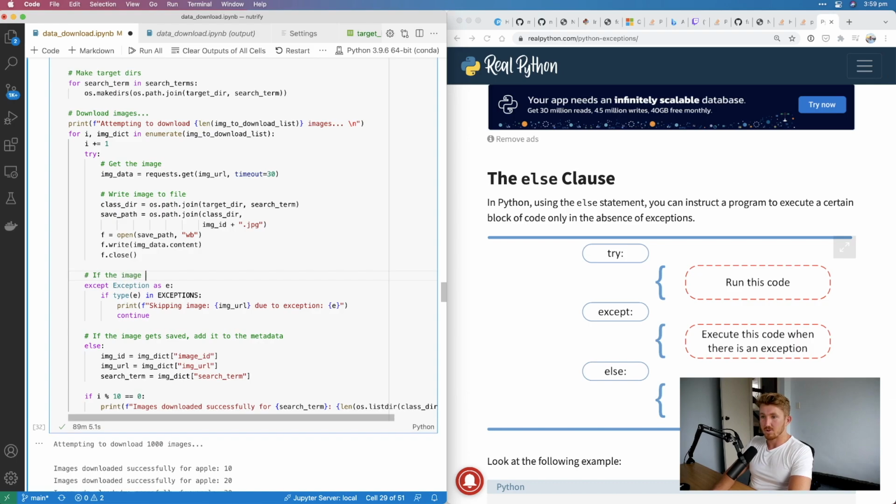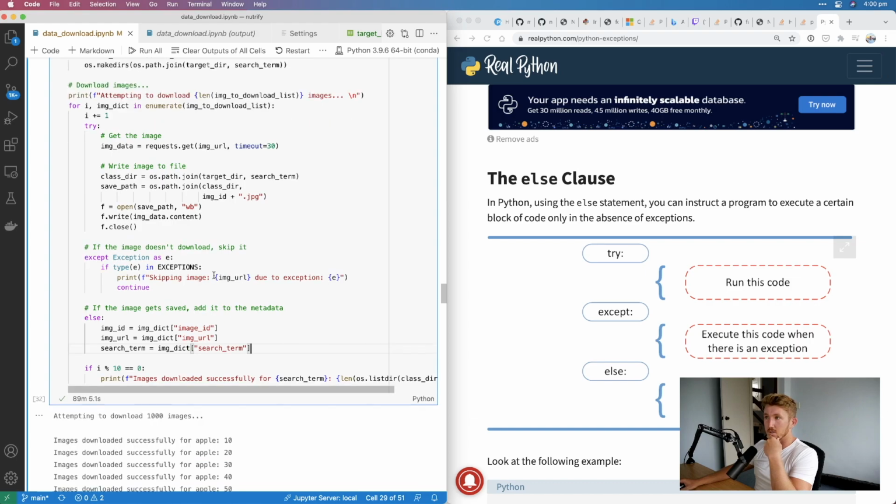If the image doesn't download, skip it. It will only run if no exceptions. That's what we want. Yes, that makes sense. We want to skip the images that have exceptions.